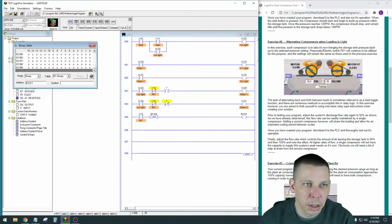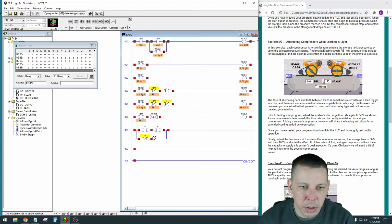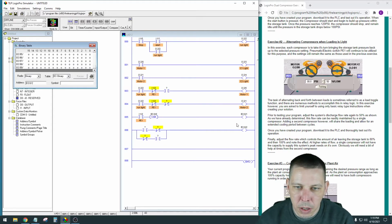Put this here, try to put that there. That's not going to go there in the end, but I'll put it there for now. This is going to get moved here, and this is going to get put here, and the output of this is also, this is going to be the bit that we flip that's going to be tied to this. We're also going to make that a memory location. We're going to make that B302, I believe. Let's see, 01. Yeah, I think that's the one we're on. Then these, that's going to be tied to there, and that's going to be tied to there. This is going to be tied here, and this is going to be tied here.